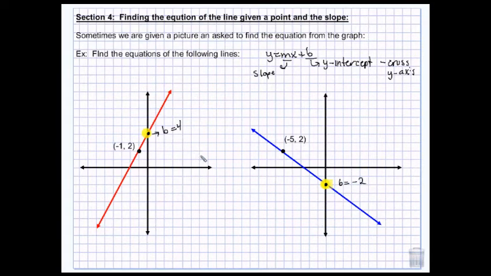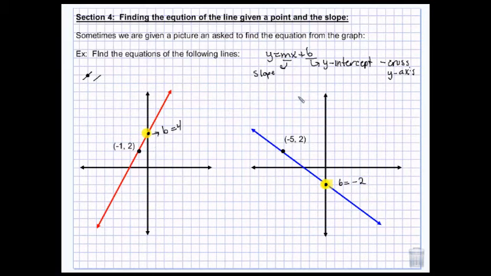So that's the first step, to find that y-intercept, if it's a perfect point. Now, if it's not a perfect point, we're going to have to do some other things. But for right now, these are at perfect points. And again, to be a perfect point, the line has to cross through a crosshatch right here. This is a perfect point. This is not a perfect point.